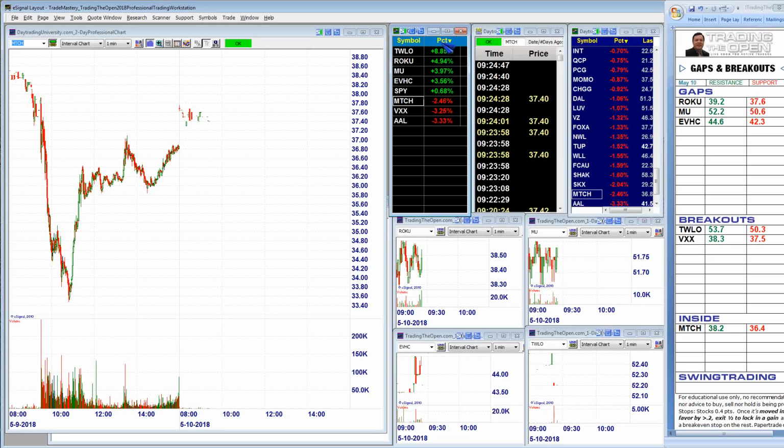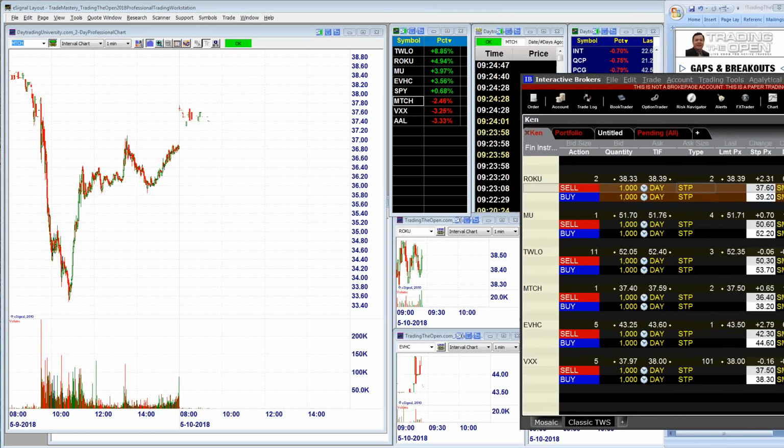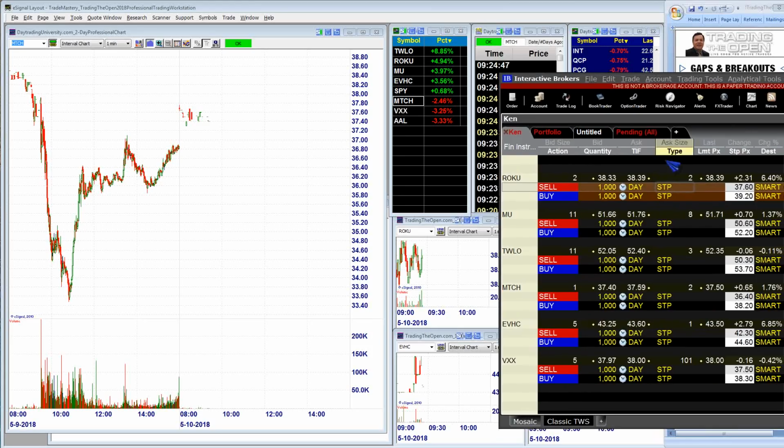Again, where this approach becomes especially valuable is the more experience, the more success you get under your belt as a trader, the more actively you want to trade. So by popular demand, I'm trying to keep it simple and keep it to just 5, 6, 7, 8, 9, 10 instruments instead of 15 or 20. But the more experience you get, the more you want to spray out the order flow into the hottest charts and then let the numbers work out for you. Anyway, the point is, this is what you should be looking at each morning right now at this particular time in your own demo account long before 9:30.